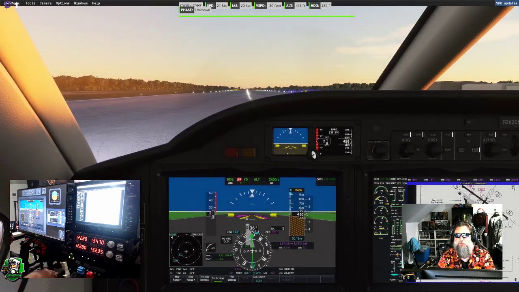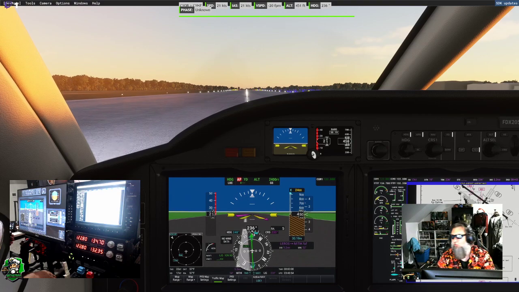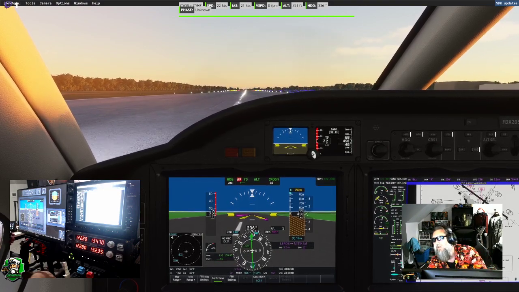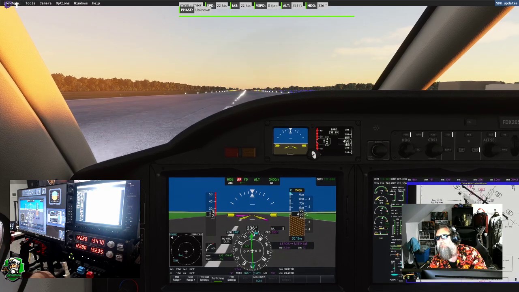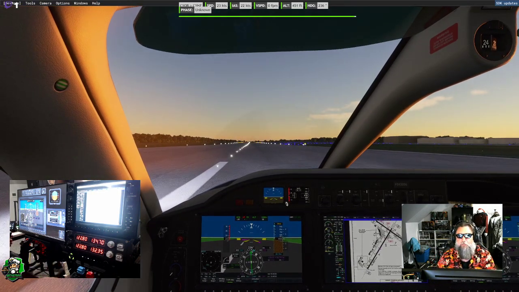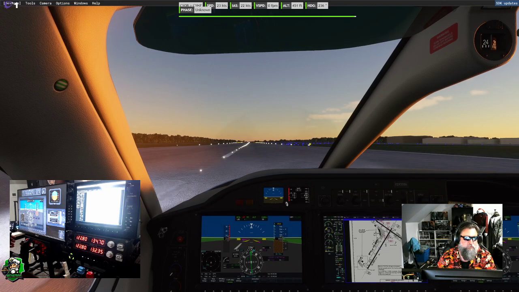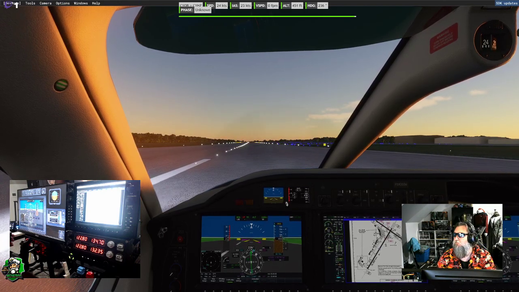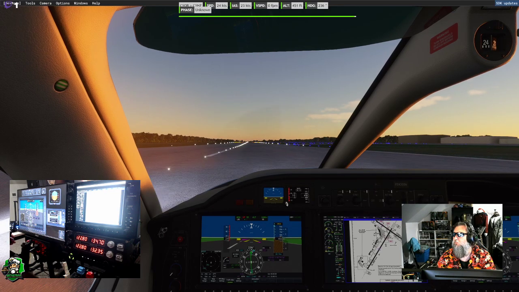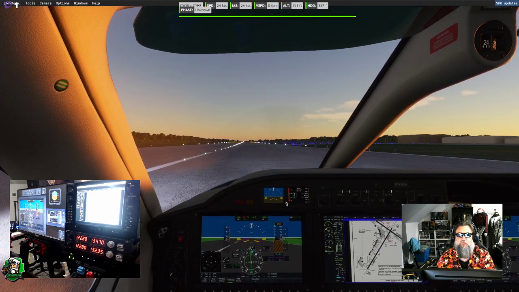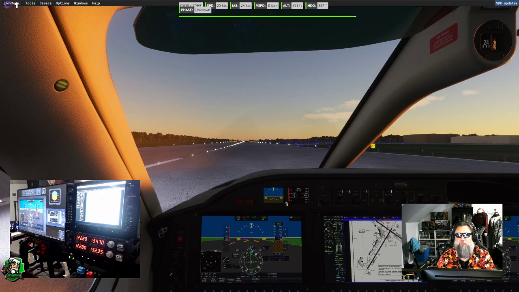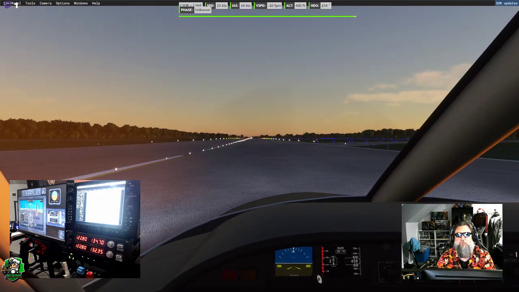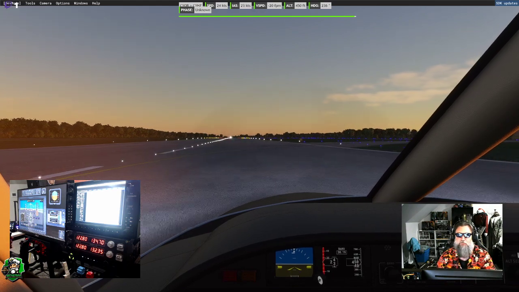We can see where we are, and we'll go over here and get off on taxiway Charlie. All right, this is going to be taxiway Charlie for us.